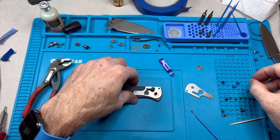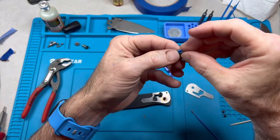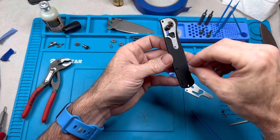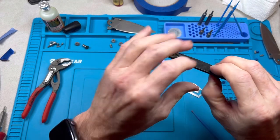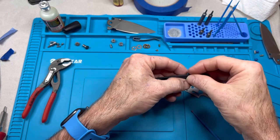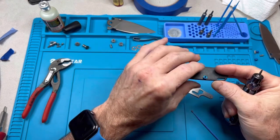Should probably go ahead and do a standoff, actually. These are D-shaped. Man, even with glasses on, I'm struggling. Let's see here. Don't think it matters with these scales. I don't think it matters. Now, if you're using the OEM scales, it definitely would matter. But these scales, I don't think it matters. Instead of blurple, we got purple and blue.